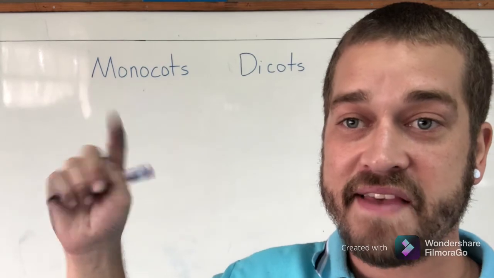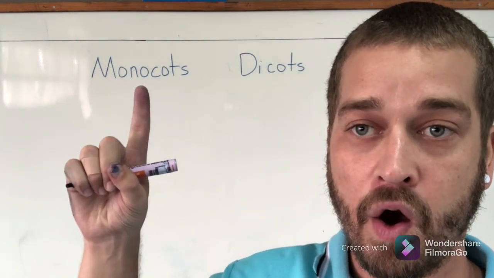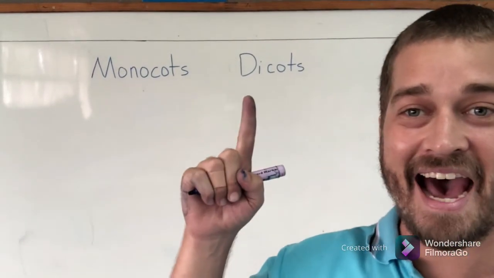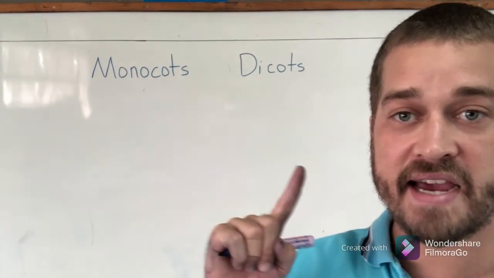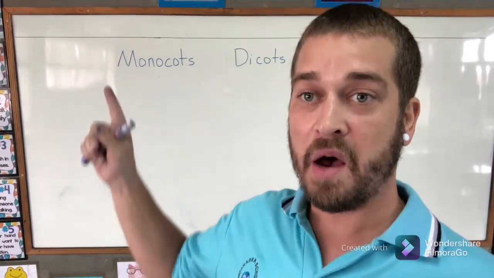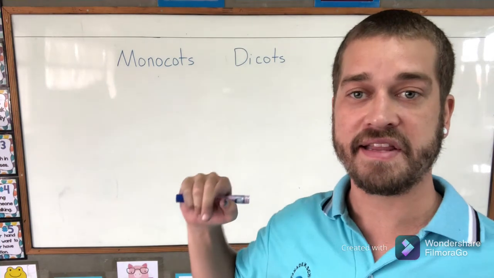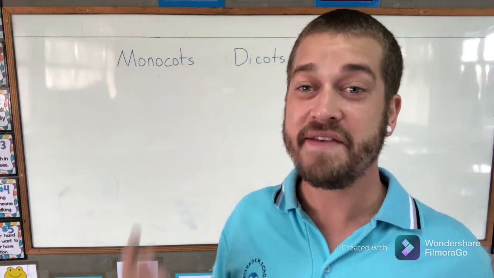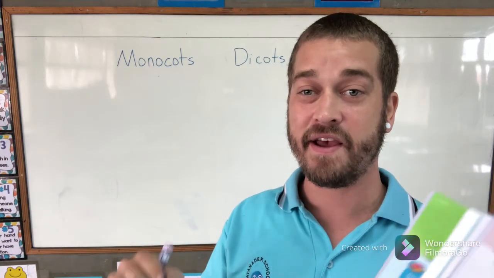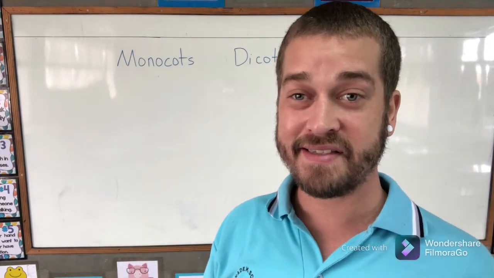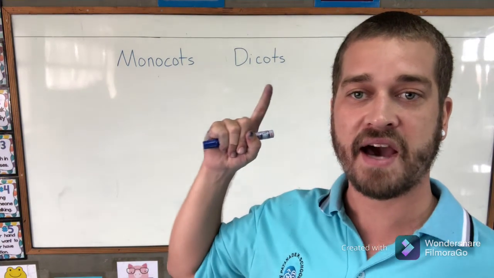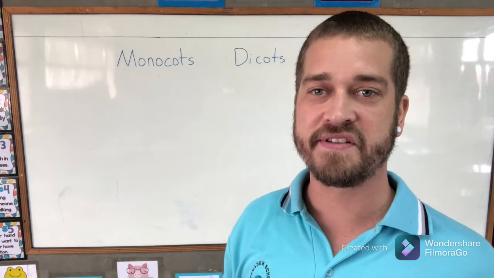Now, the way you say this word is monocot, monocots, and then dicots, dicots. They're actually made from bigger words, monocotyledons and dicotyledons. It's a really hard word. Even I have a hard time saying them. So for the purposes of this video and you guys and your tests, just use the words monocots and dicots. That way it'll be easier for us to remember.